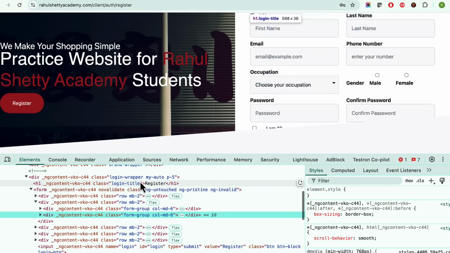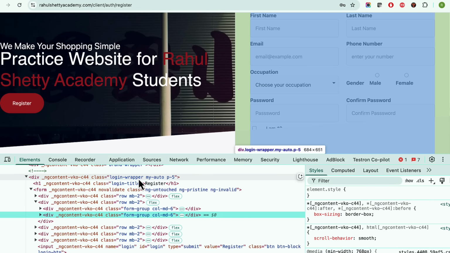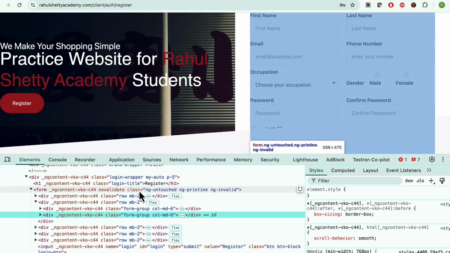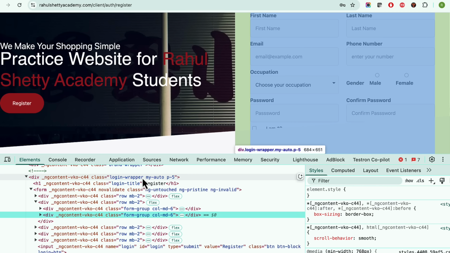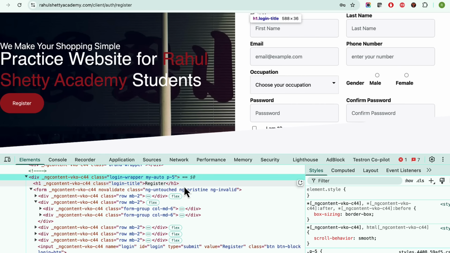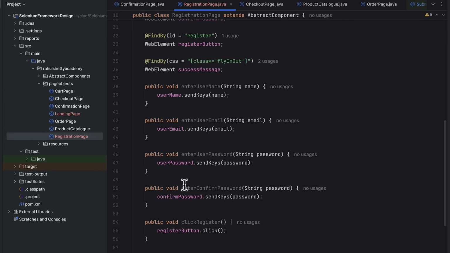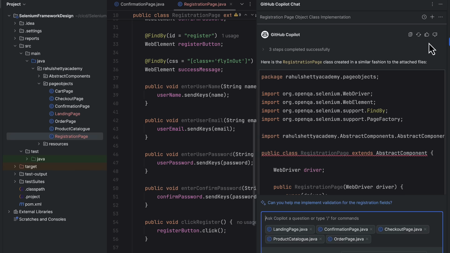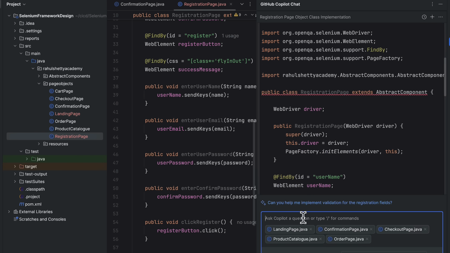If you hover your cursor, the whole section is wrapped in this class, login wrap, or this is a better one, login wrapper. So what I'll do is right click here, copy outer HTML. I just copied the whole box HTML there, right? And I will come back to my Copilot.